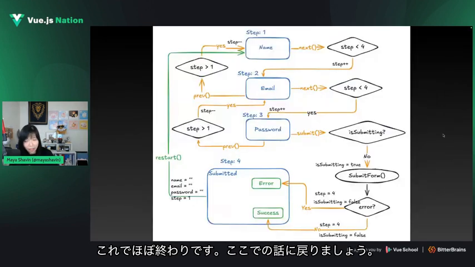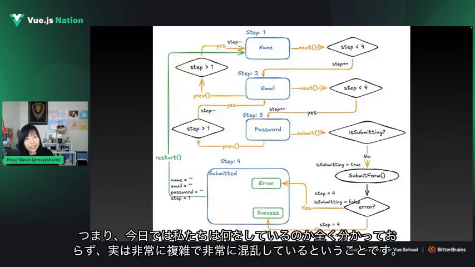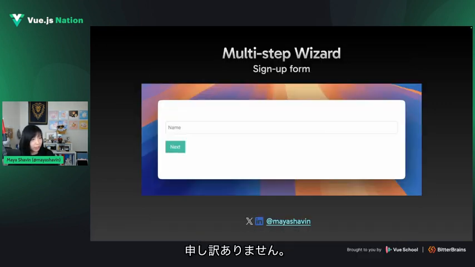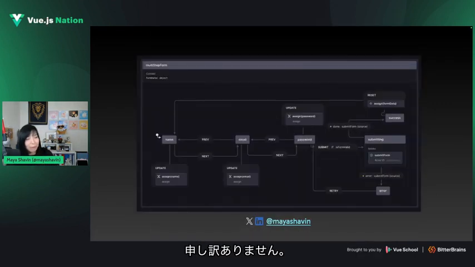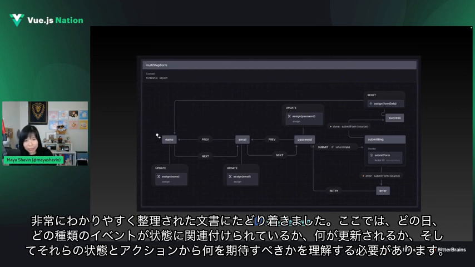That's pretty much it. Let's go back to our thing here. That means from this state where we have no idea what we're doing, and it's actually very complex and very messy, we come to something very nicely written down, very organized, where you can see which kind of event is tied to which state, what will be updated, and what we're supposed to expect from those states and actions.